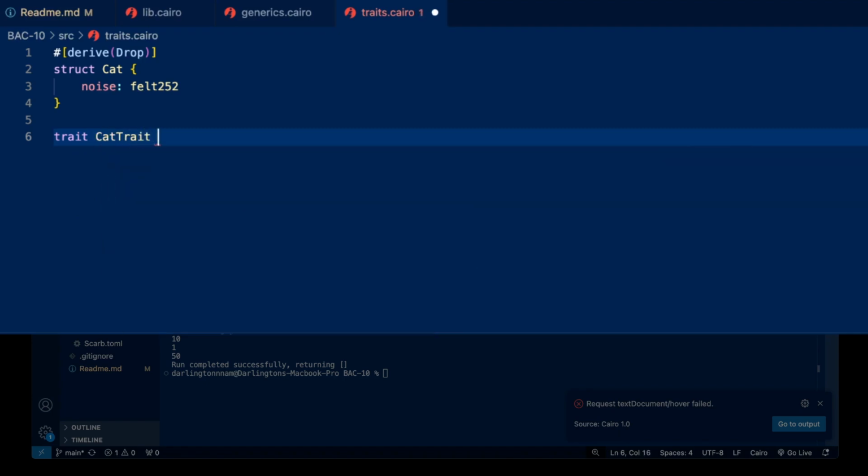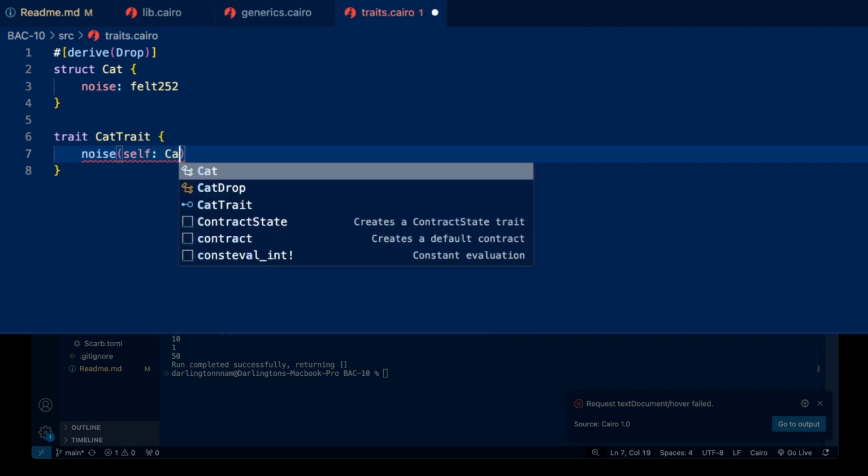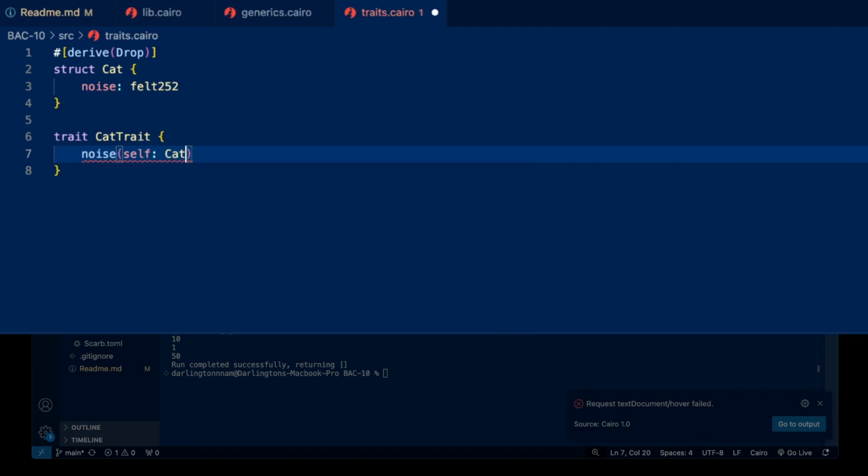What the cat trait does is it has a function, let's call it noise. This takes self, a reference to the cat, and it's going to return a field 252, which is the noise this particular cat makes. So there's a function, let's not forget that.